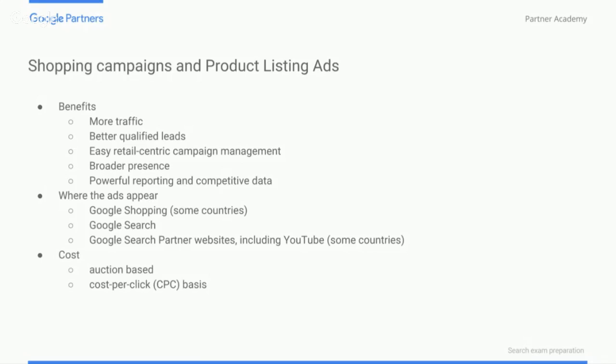You'll set up a shopping campaign as well in your AdWords account, but kind of like the dynamic search ads campaigns, you won't have keywords that you're targeting. You won't have to write specific ads because the ad is the product image and the price and some of the details that you fill in about it. So a lot of that is dynamically generated. And I think the main benefit that I see with customers I've worked with is that you end up getting really qualified people who are clicking through the ad and coming to your website.